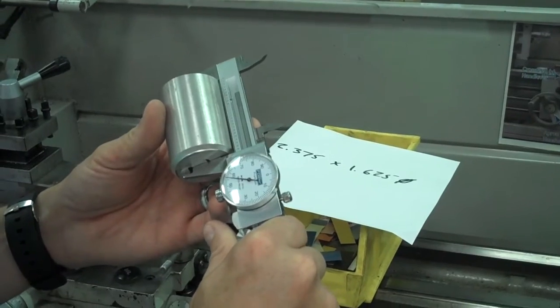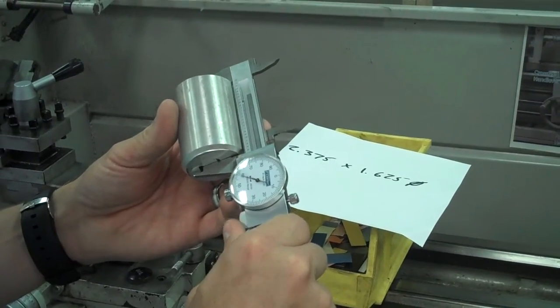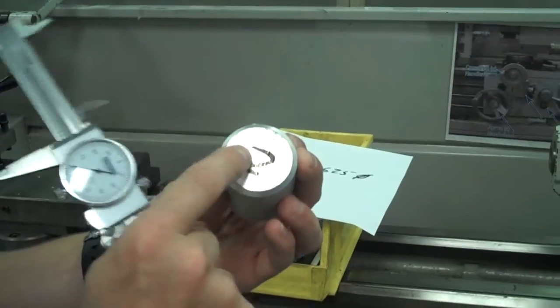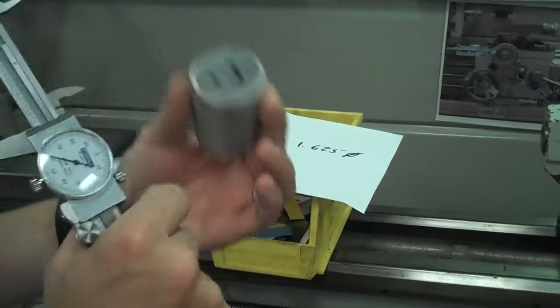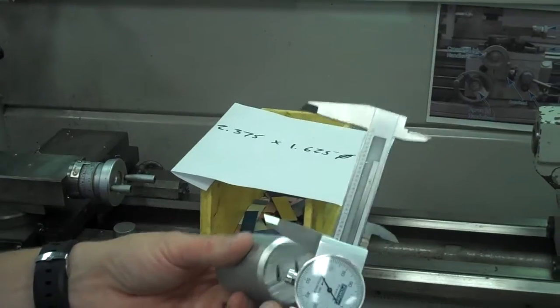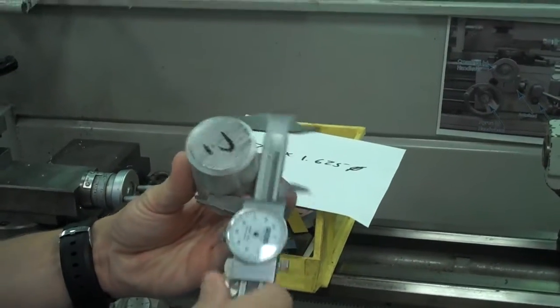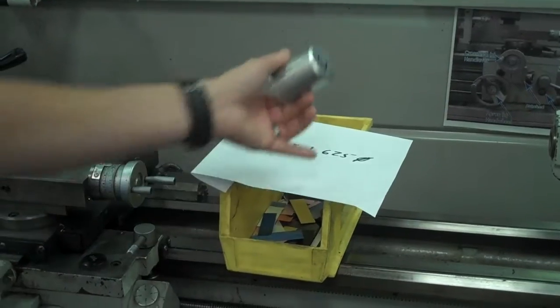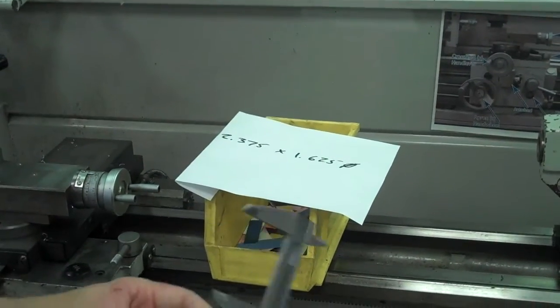so that gives me about 75 thousandths or so to take off roughly. But I'm not trying to get a real accurate measurement because right now this side is all saw cut and so if I measure off of this it's not going to be an accurate measurement. But as far as my diameter goes, I'm starting off at about 1.755 and so I have a decent amount to go for that as well.